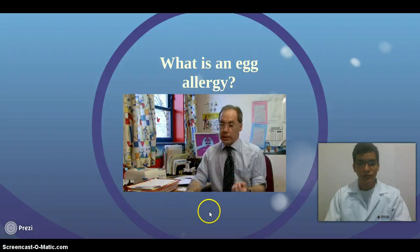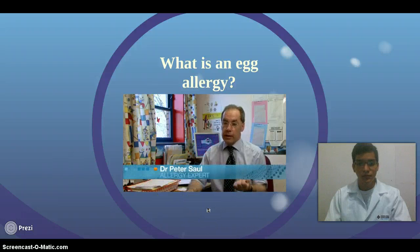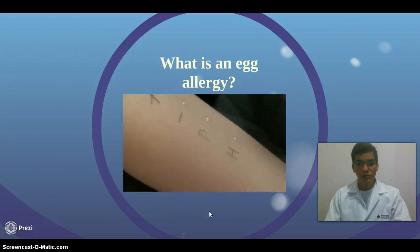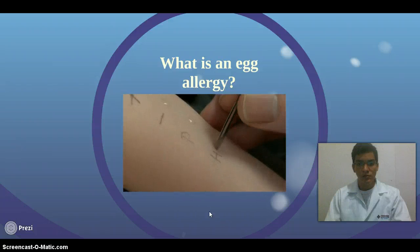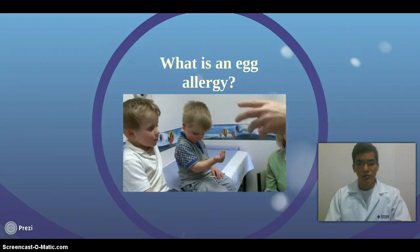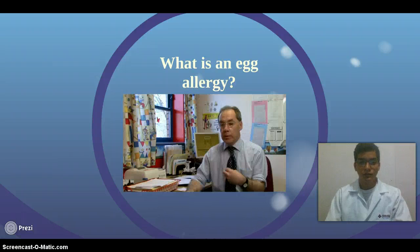When we have a patient, typically a child who's got egg allergy, they usually grow out of it, often by the age of 3 or 4. And we need to, because egg can actually be fairly problematic in the type of reactions it can cause, some nasty reactions. We want to make absolutely sure that the child is safe and not going to react. And what we do is we'll do skin prick tests to look for reactions in the skin. And we'll ask the parents if the child's had any accidental contact and if they've reacted. If the skin prick test has turned from positive to negative, we think the child has probably grown out of it. But what we need to do is, in a controlled environment, test that child to make sure.